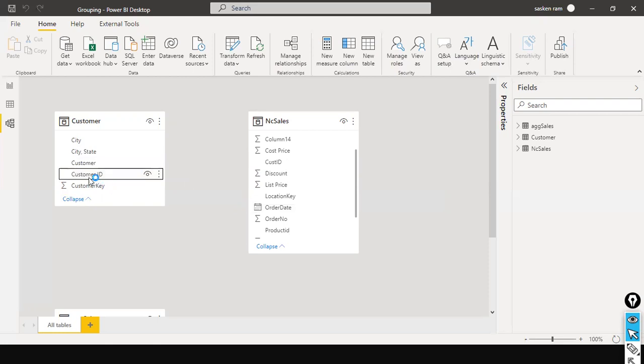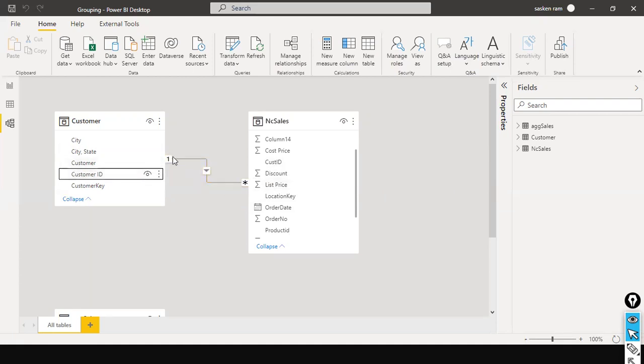Usually the customer ID is there, here also the customer ID column will be there. In that case, Power BI will automatically create a relationship. Since the column names are different, it was not able to identify the common column. I know very well this is nothing but this one. So drag this column and put it on top of this one. Look here, a line got created. This is called a link.